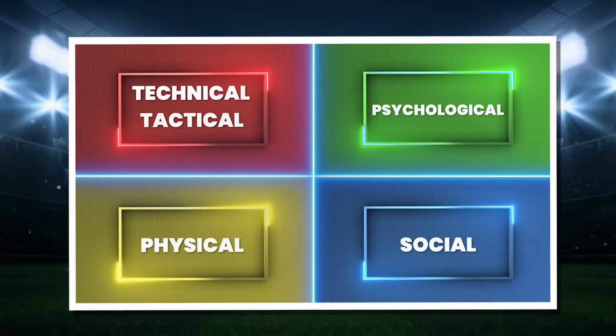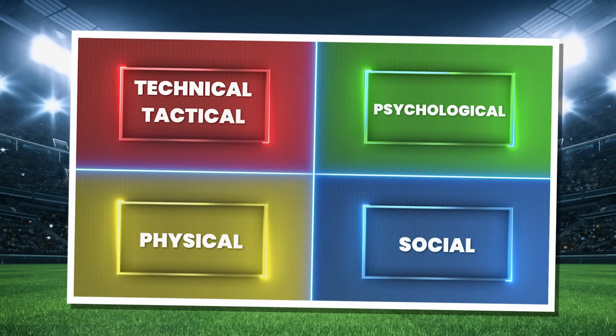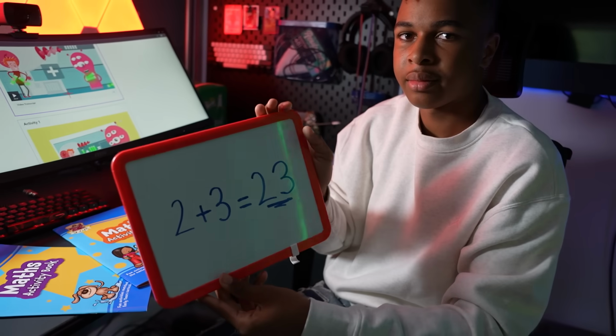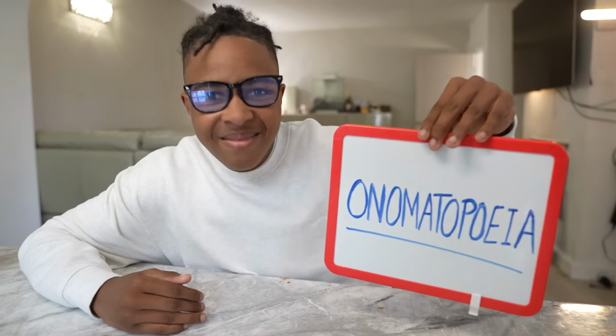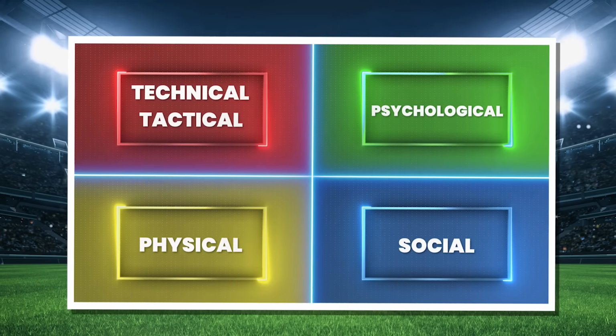So, the academies and scouts, they use this thing called 4 corners to track the progress of players. Imagine it being like a school curriculum. You could be really good at English, but you could be terrible at maths and science. But if you're decent in maths, English, science and RE and that, then you're going to be more desirable. So realistically, the more developed you are in these 4 corners, the better the football player you are.